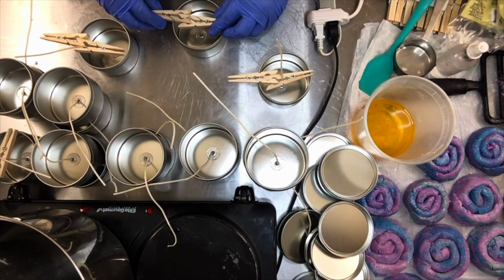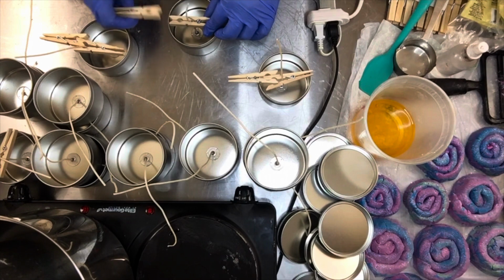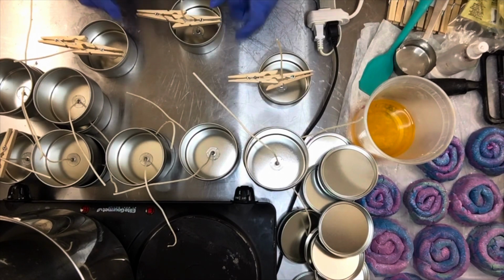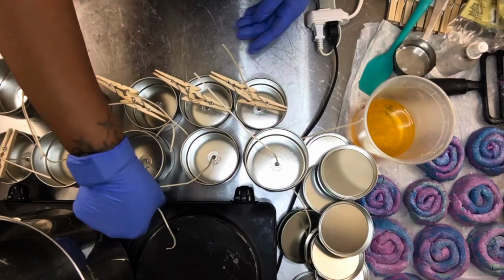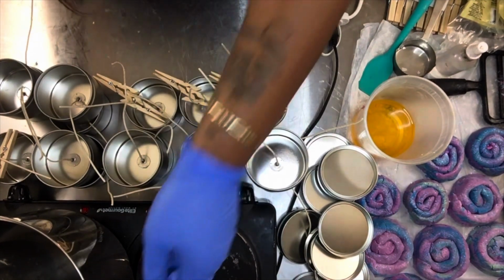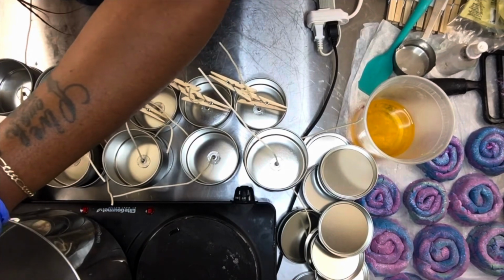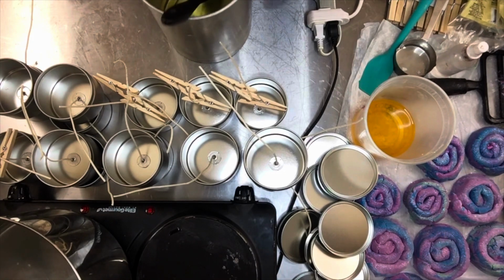Let me just fix this. The burner is still hot and my wick is going with it. All right, so we're gonna take this off the water. You're gonna want your thermometer for this.